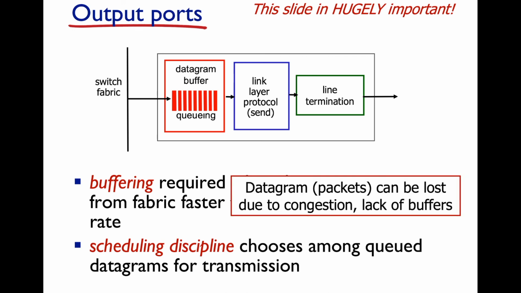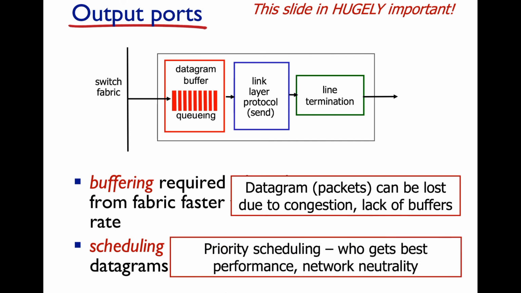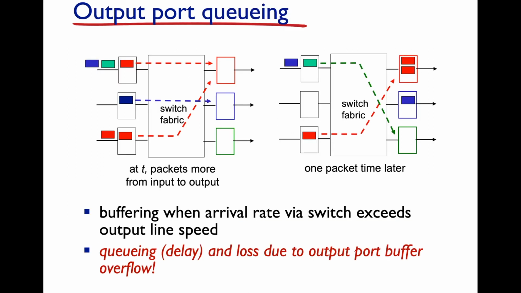All right. And so certainly where you lose packets is at the buffers, right? So if the datagram comes to an input port and the buffer's full, it can get dropped. If a datagram leaves the switching fabric and enters the output port and sees that that buffer is full, it can also get dropped. And the scheduling here, based on various priority schemes, is how you would prefer certain types of data as it pertains to the net neutrality argument. Okay, so let's take a look at output port queuing.